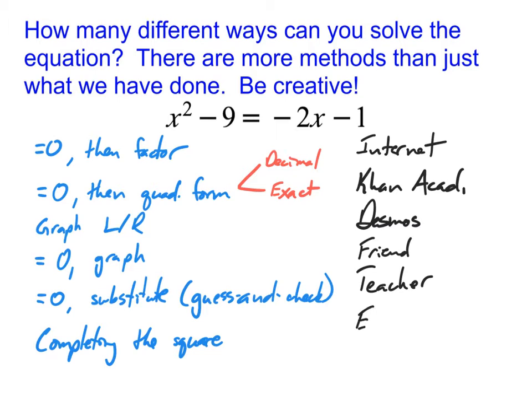And I might even put in a big umbrella here about experts in general being an option, because it's not just teachers. You might know somebody who knows math really well, a family friend, or your parents know somebody, or your parents know it well, all that kind of good stuff. If you know someone there who's an expert in being able to do it, then you could consult them as well. There's lots of options out there, right? And yet, when I asked you to come up with as many as you could, how many of us just had one or two, right?